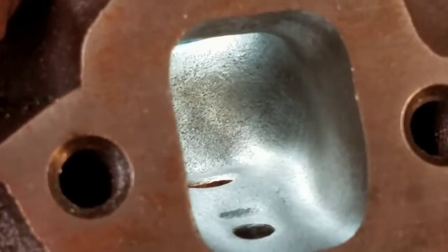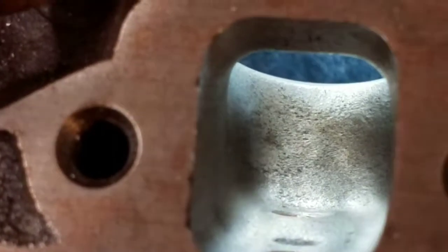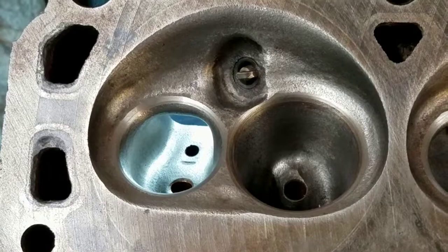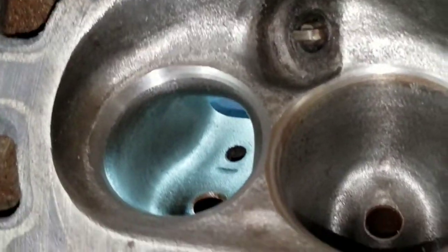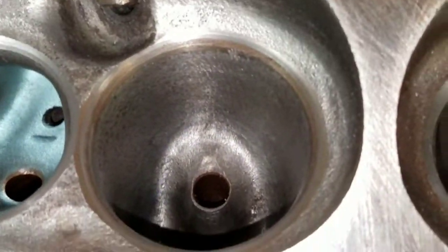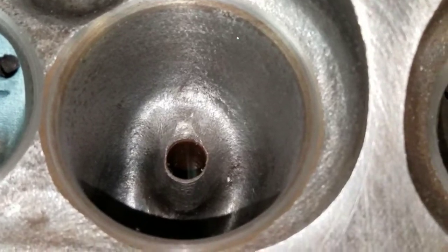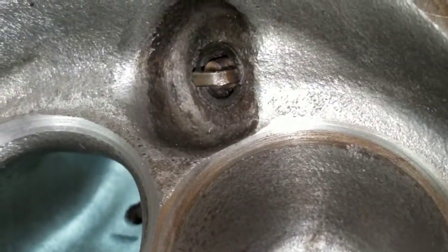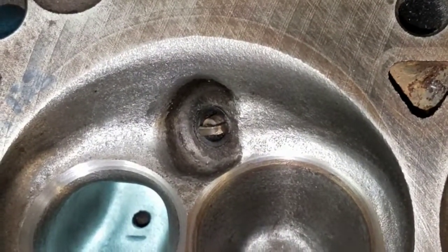The exhaust port — you can see how it's been kicked out on the outside of the cylinder. If you look at the center, it's actually angled from the valve seat towards the port in the direction of flow from the center of the cylinder out. That is not a completely finished exhaust port, but it's pretty close — it's flowing 160 plus right now. I usually do a little bit more work on the valve guide on the intake and shape it to the angle I want the flow to go. You can see here how I radius around the plug boss to get better flow in and out of where the plug is, and you can see the radius out of the chamber a little bit better.